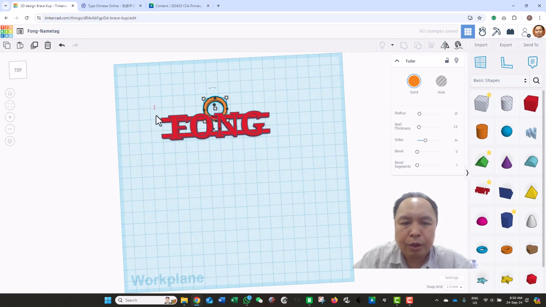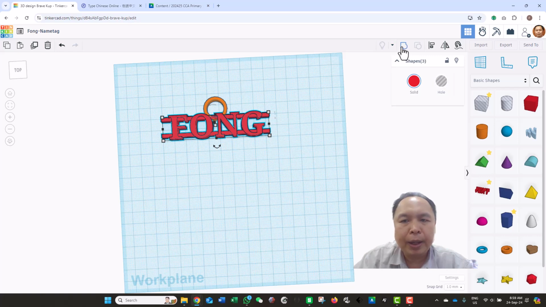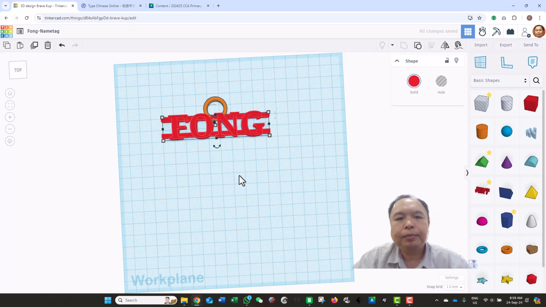You can join these three objects, the two bars with your name, by clicking Group. They become one object. Why do I need to combine them into one? So that I can select again and use alignment. I can align to the center. I align this circle to the center.